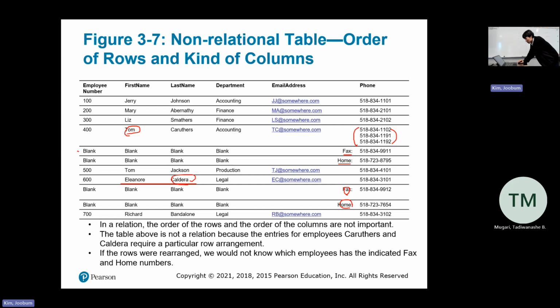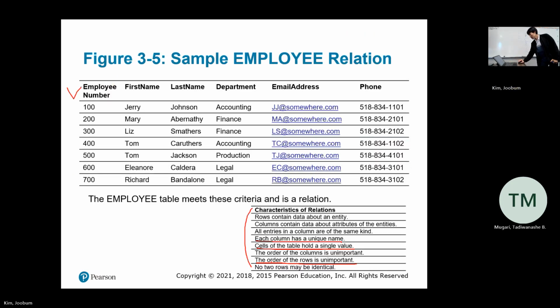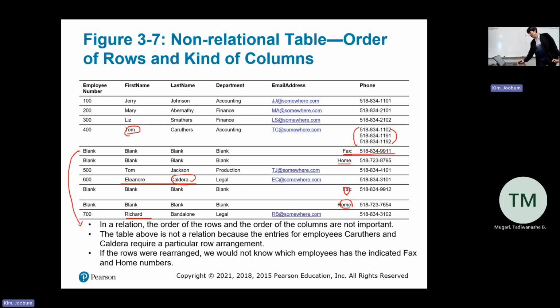If this row is rearranged to the rest of the lines, in this case, we don't know whose fax number this is. Is it Richard's fax number? We don't know. So it doesn't satisfy this condition. The order of rows is important. That's why this is not a relation, but a table, right?